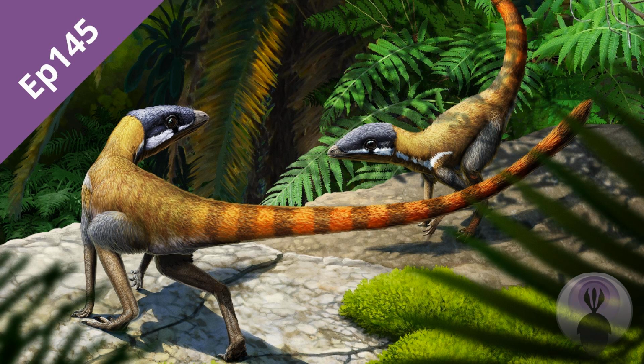So Scleromochlus has a very large, long head, which is about half the length of the vertebral column up to the tail, which is something that is in common with pterosaurs. If you look at pterosaurs, they have a really long head, about the same size, if not slightly less than the torso, essentially. They have stupidly large heads. They do. And Scleromochlus goes towards that trend. So its head is about half the length of its torso and neck combined.